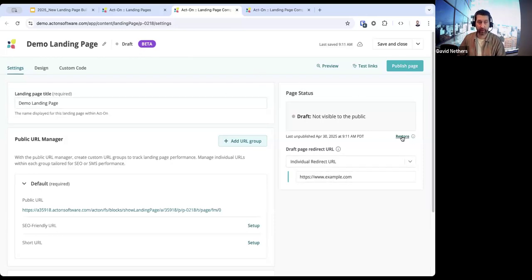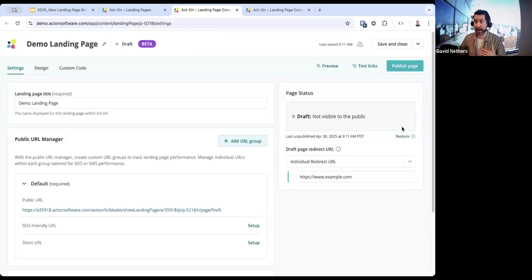You'll notice one thing down here, this restore option. If you remember, before I unpublished this, I had unpublished changes. So we had two copies of the landing page. We had the published version, which is the one that our page visitors would see, and we had the working copy. So the working copy was what I was building on, what I modified the text for. Those two copies are still here.